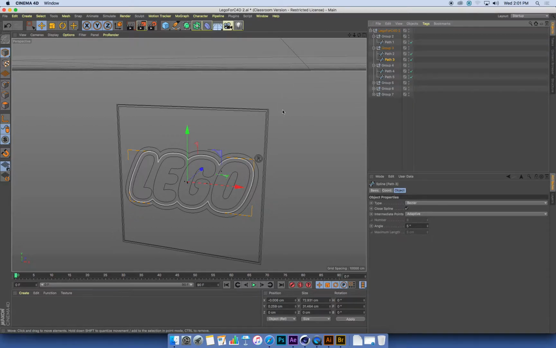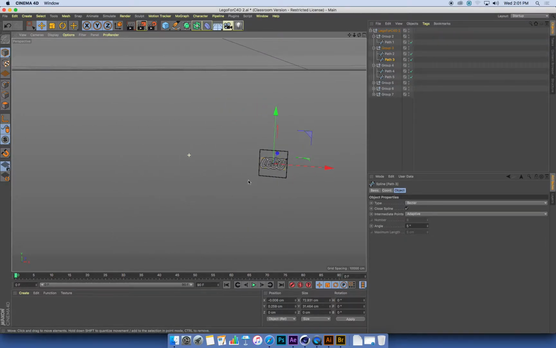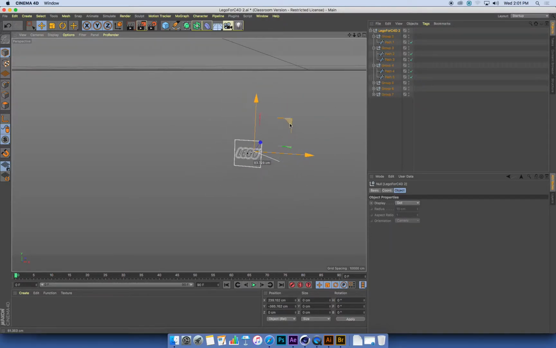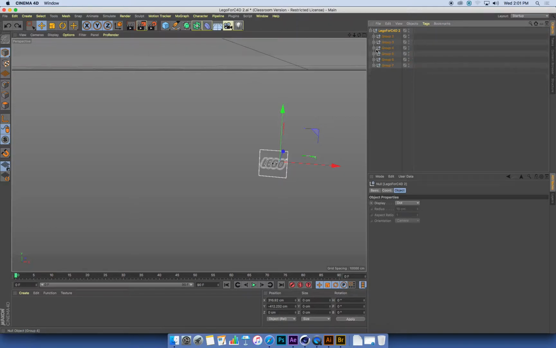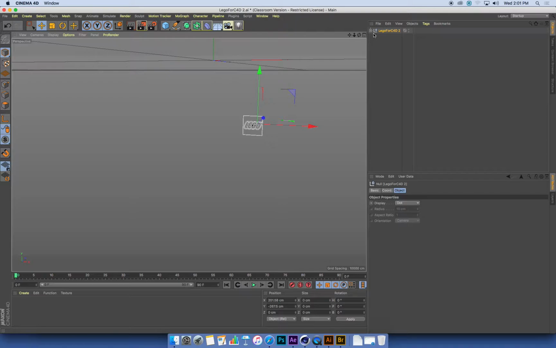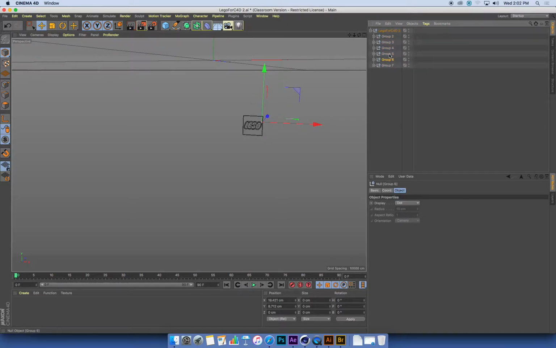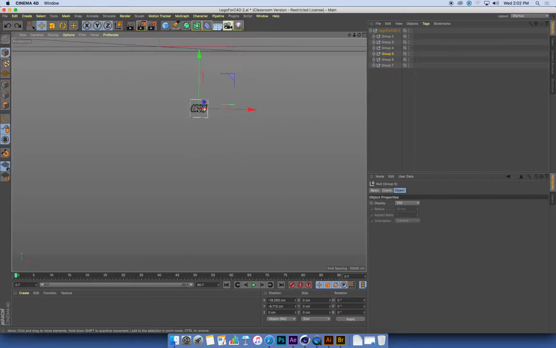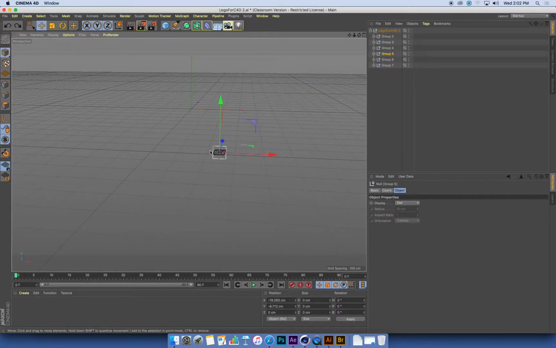What's even more confusing is every single group has its own position, scale and rotation. If I close all these groups and select this top level group, I can move the entire group around, everything that's inside it. I can also open that group, select a subgroup, and move that group around. Each of these groups has its own handle, its own position, rotation and scale values. That can make things a little confusing, and we're probably going to run into that at various points through the project. The most important thing at the moment is just to be aware that each group has its own position, scale and rotation.